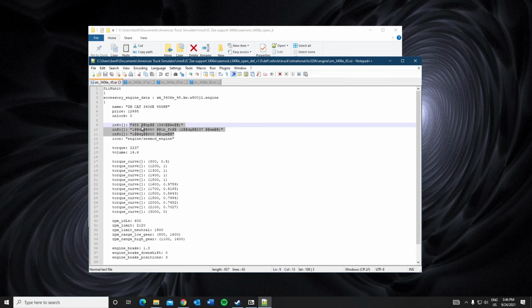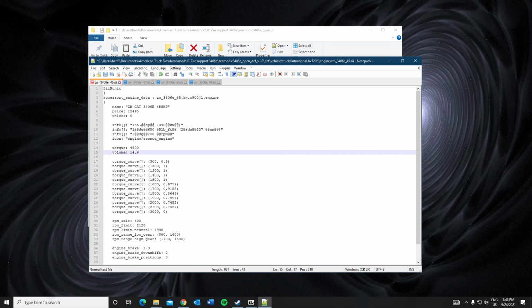So say here you got a 455, and I want more than that. Change that torque value to whatever you want. So if I just double it, let's just call it 4,800 torque.